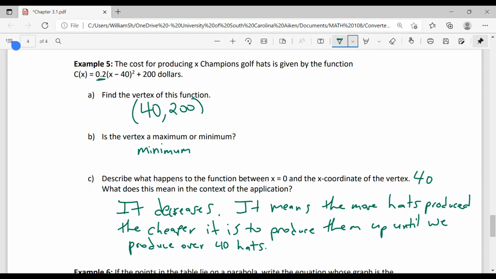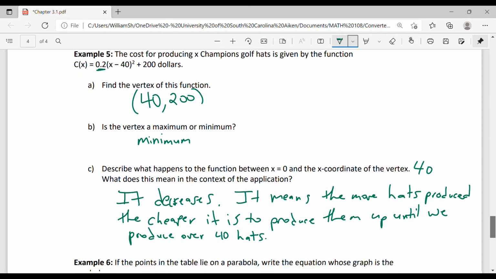And it kind of makes sense if you think about it. If you've ever ordered anything in bulk, usually up until a certain point you start to get a discount. If you only buy one hat it might be $15, $20, but if you buy 30 hats, they might cut you a deal and let every hat be, say, $8. But if you start getting an order for 4,000 hats, it might cost them a whole lot more to produce those, because if they're only used to producing 40 hats, they might have to hire additional people and buy extra product in order to make those hats. It could get very complicated very quick, but in a good way.